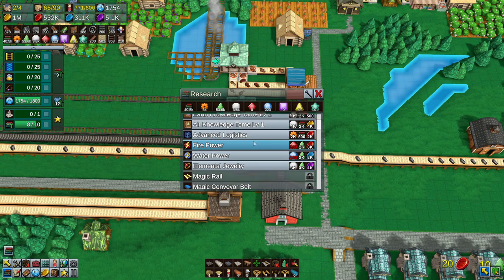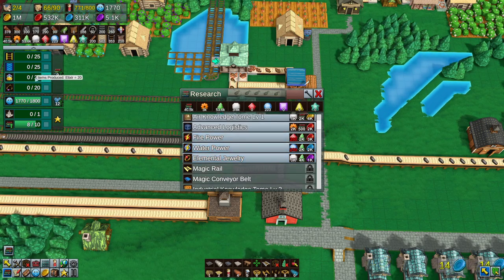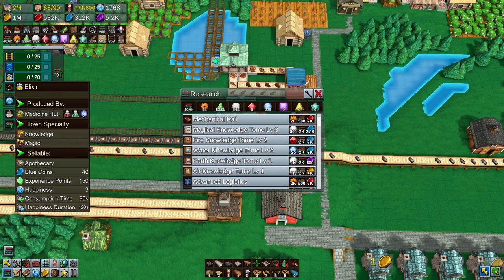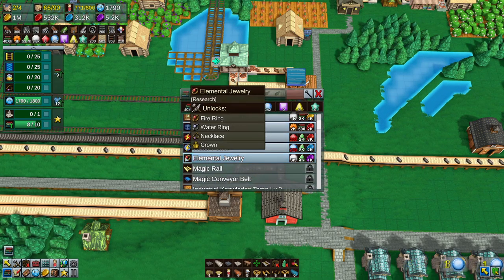a bunch of things. We need to get firepower, we need to make these things. This uses the fire ones, which we don't have. This uses the, what are the diamond looking ones? The air ones, which we don't have. This one makes an elixir, which we need the, what do we need to get for that? I'm trying to think what that's under.